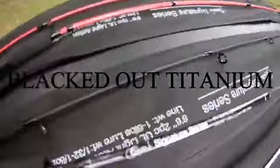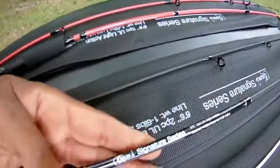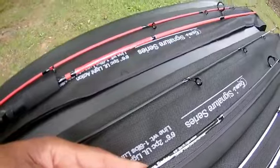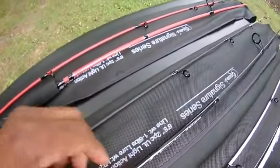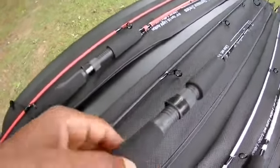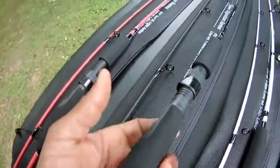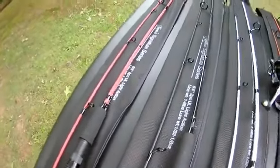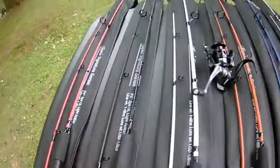We just got them back in. Let me see if I can show it to you real good. She's all black. That's the Signature Series. 6'6", two-piece, pure carbon fiber. We don't use graphite, we don't use fiberglass, and we don't use composite. We only run pure carbon fiber, okay? The guts inside the reel are titanium. Look at that, Fuji Reel Seat, okay? And the soft EVA split grip helps with the conductivity, so you'll know what's going on at the other end of that line every second that it's in the water. So that's the Blacked Out Titanium Signature Series.